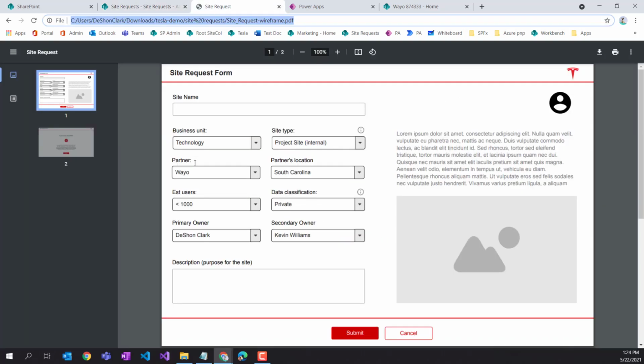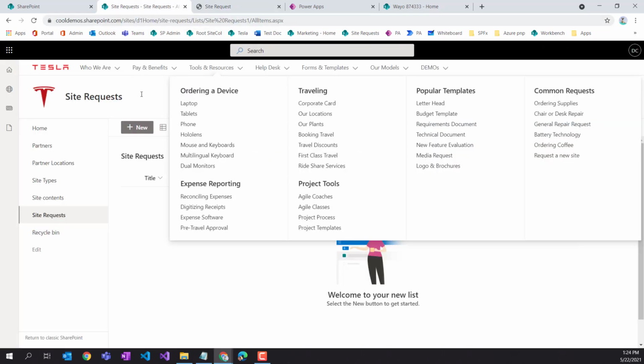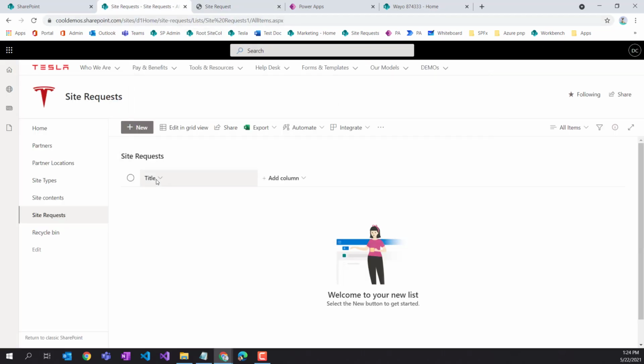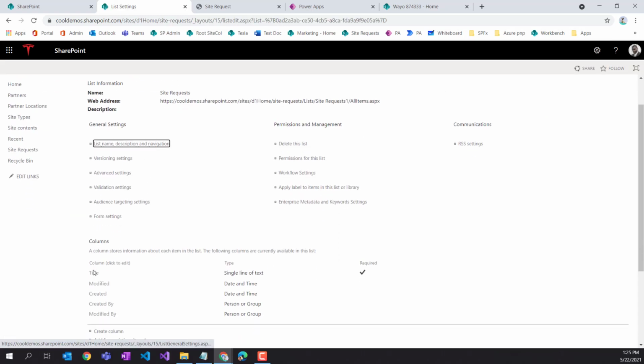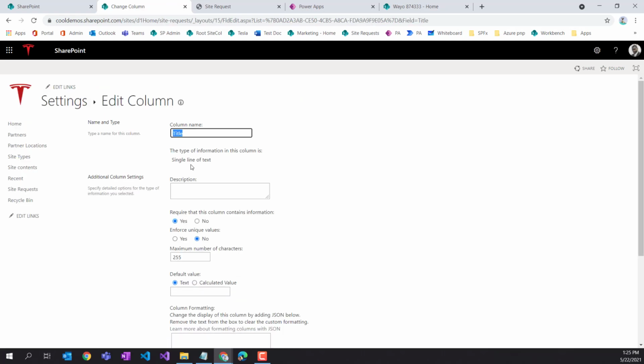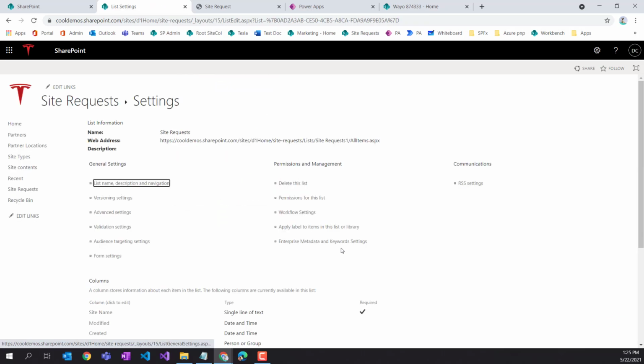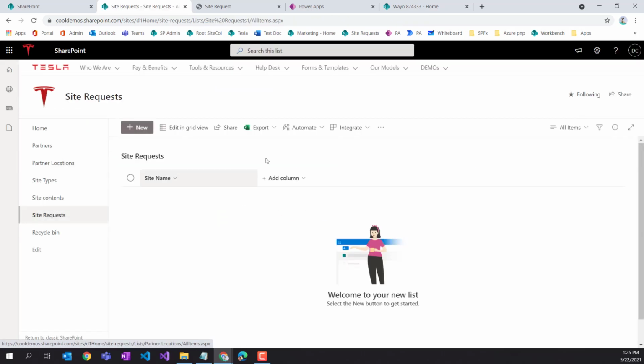And again, if I toggle back over, site name, because it is single line of text, we all know when you have this list, you get a title, you have to do something with it. So you either ignore it or you repurpose it or wherever the case may be. In our case, we're going to repurpose it. So let's go ahead and go down to site title, rename this to site name, and then click OK here. Everything else I can do from the modern UI.